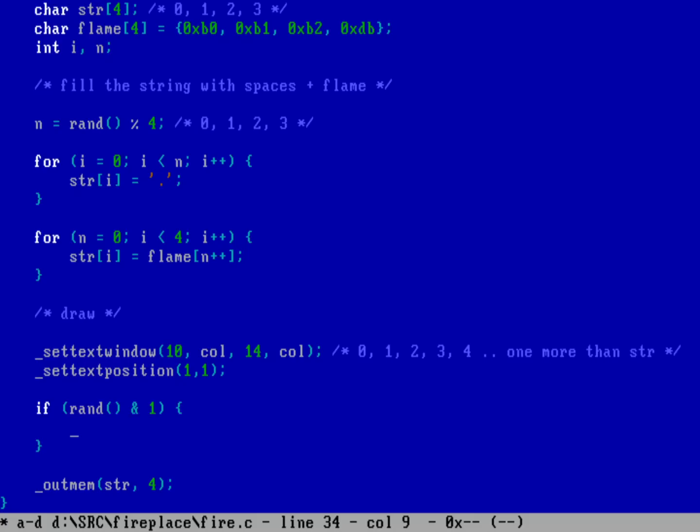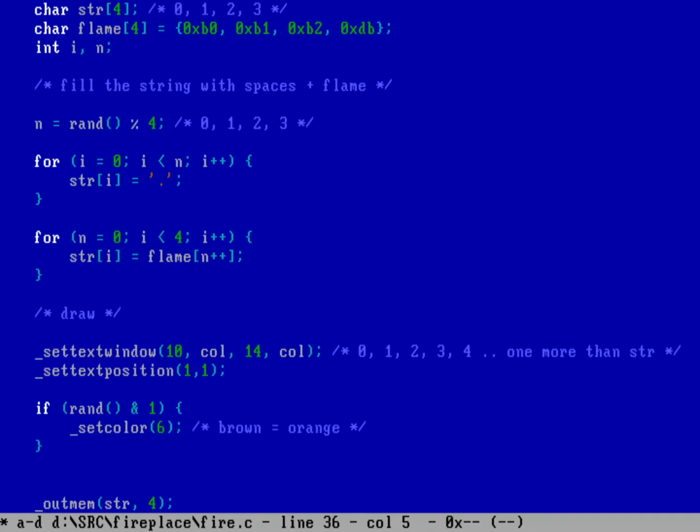And so if that's the case, then we'll set the color to be, I think 6. Yeah, 6 should be brown, which is in this case really going to stand in for orange.